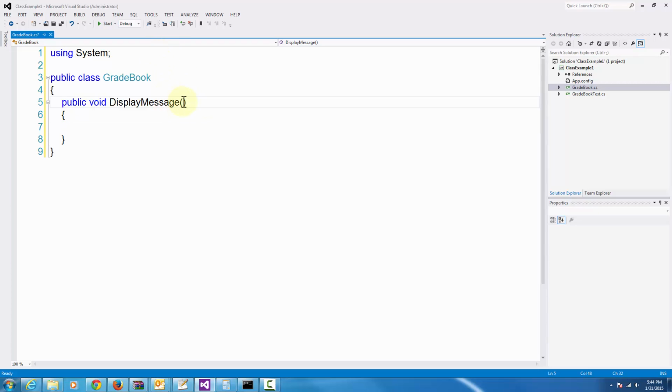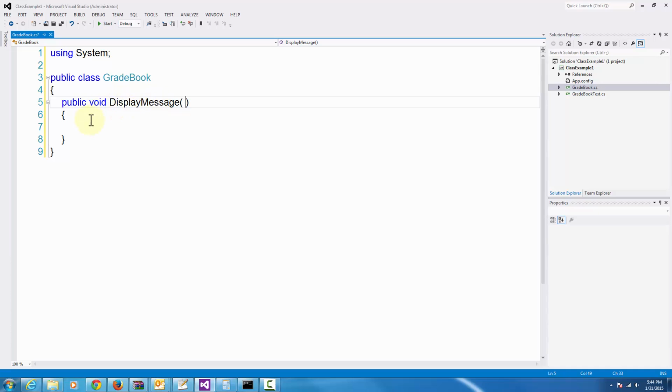We could actually pass on some sort of argument, something like a string, and then display the course name based on the information passed to us by someone else from another class. But here we're just going to keep things very simple for now.